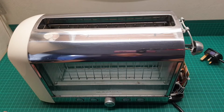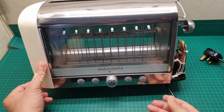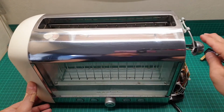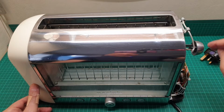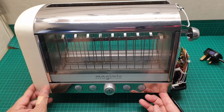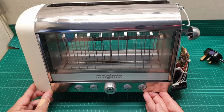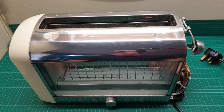Hi everyone, this is a video about this toaster, the brand name is Magimix. As you see, it is in here, and I'm trying to fix this because the plunger doesn't stay down, and this lever doesn't stay down. The reason I'm doing this video is because this toaster is very expensive, and it's worth an attempt to fix it because it's very well made.